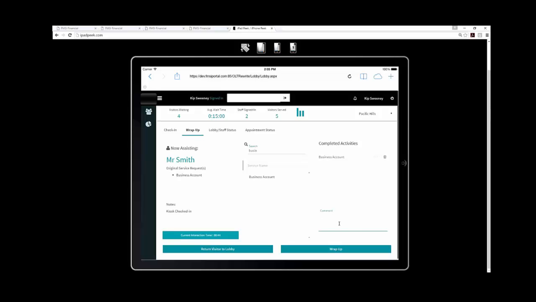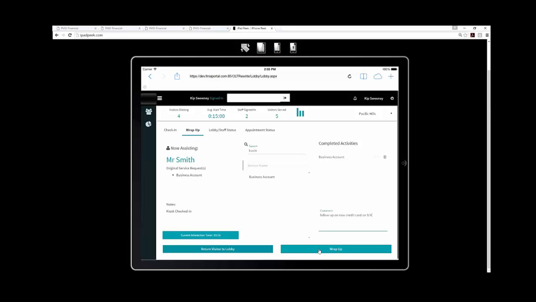When I'm finished, I might talk to Mr. Smith about a new credit card, and he might say, follow up with me about that later on this week. So I can put in a note here to follow up on the new credit card on September 4th. Later on, as an administrator or as a branch manager, branch managers can go through and search for notes with key terms like follow-up or credit card and assign those items out to staff for follow-up.